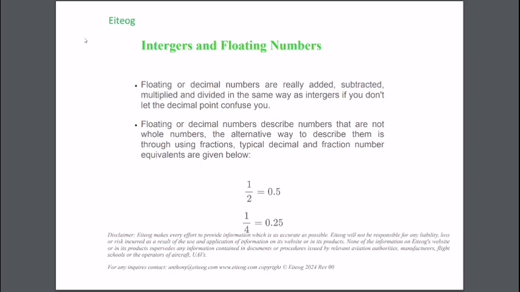If you don't get confused with the decimal point, think of those as, if you have 100 divided by 2, then you're going to get 50. And if you have 100 divided by 4, you're going to get 25. So 100 is really 1.00. Don't get confused with decimals. Decimal just tells you that it's a number less than 1. In a later slide, I'll talk about scientific notation, and that might help you understand how you can move the decimal point. If you don't get confused with the decimal point, you can just divide and multiply it the way you would with a normal number greater than 1.